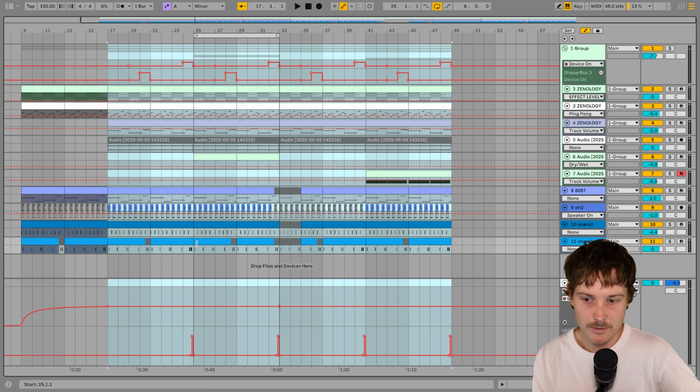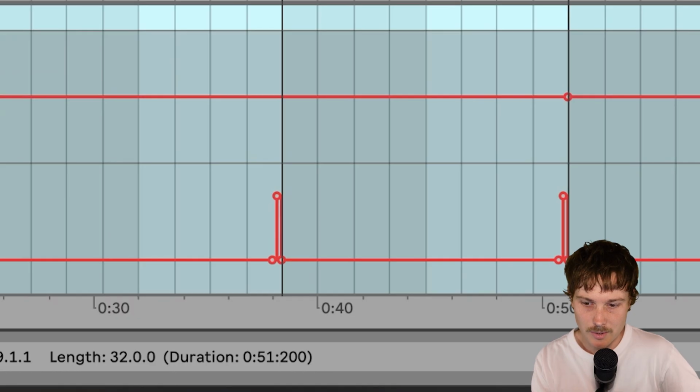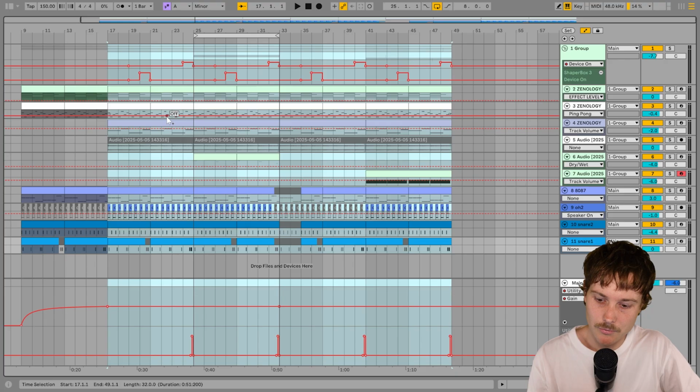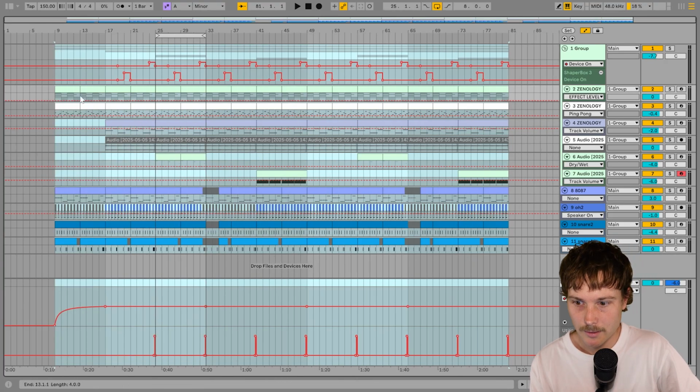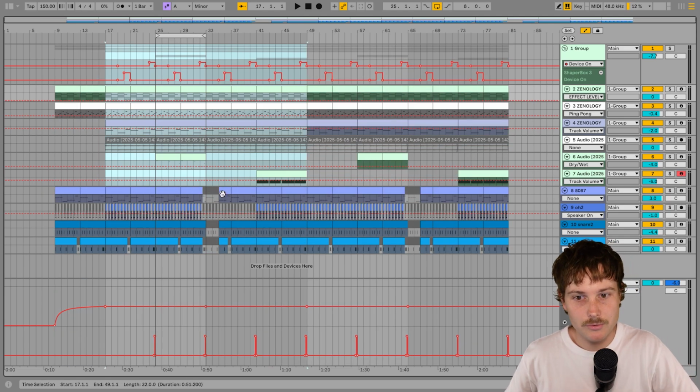We've got a whole section here, and if we hover over something, we can go down the bottom here. It says 51 seconds this whole section goes for. So if we duplicate that, then highlight the whole beat, it goes for 1:55. That's 2 minutes essentially. This was our original section.